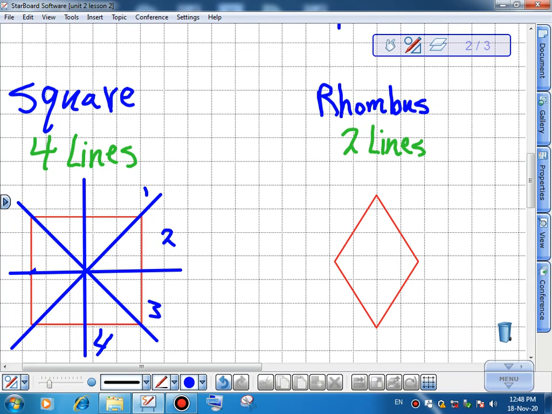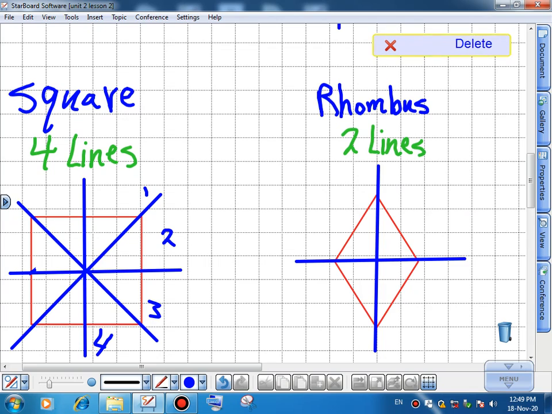If I need to get the line of symmetry, we first make a vertical one like this. This part is similar to this part. So this figure is called a symmetrical figure, and this line is called a line of symmetry. The next one, horizontally like this, not a diagonal. I know the line between these two points, from here to here, is called a diagonal, but this is called a line of symmetry.